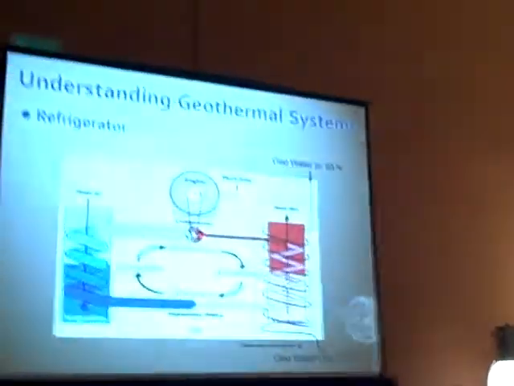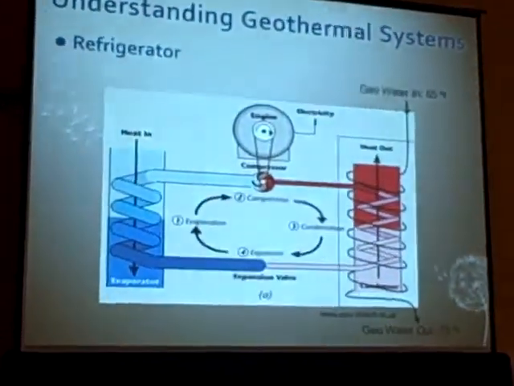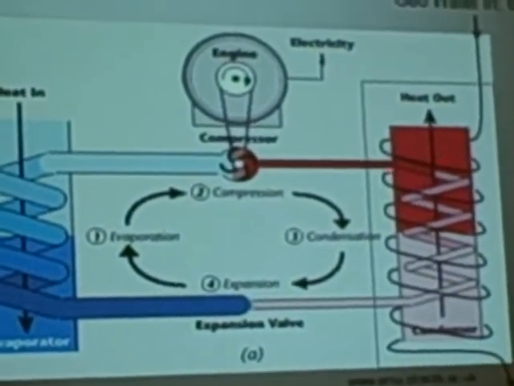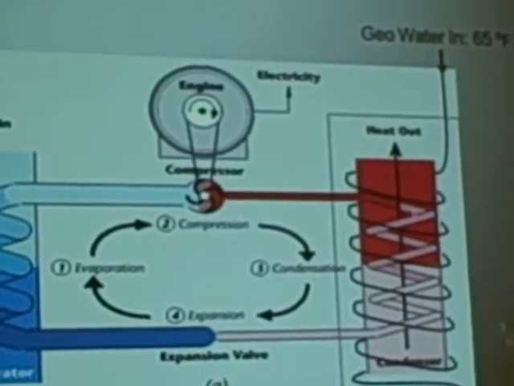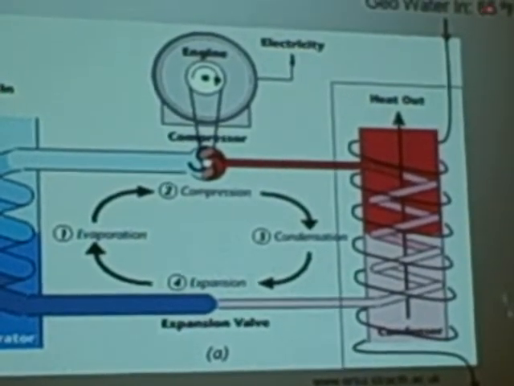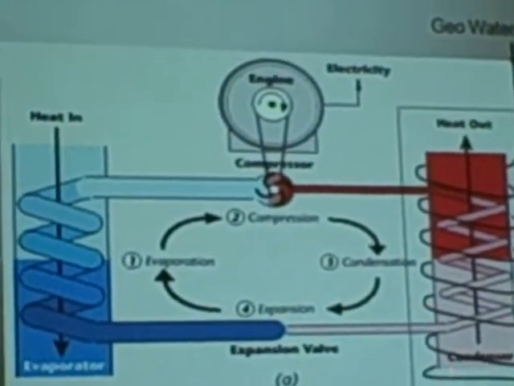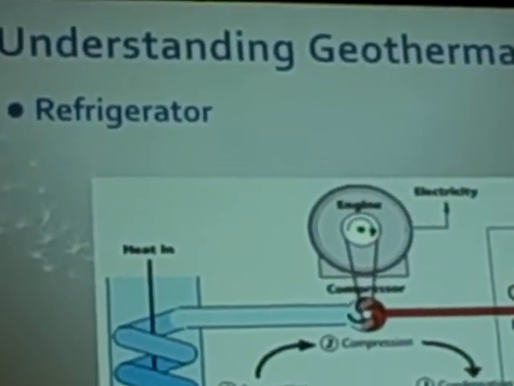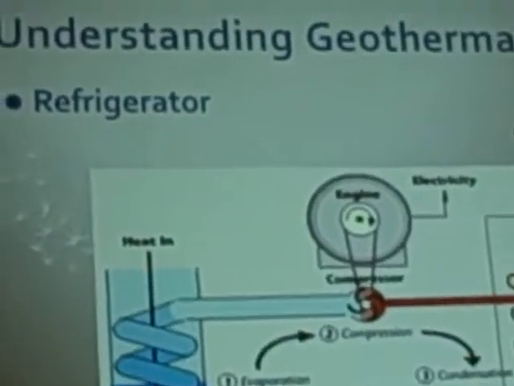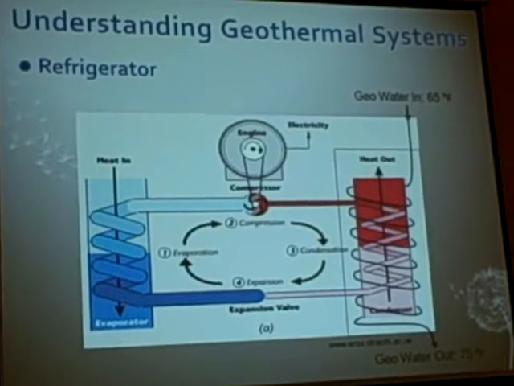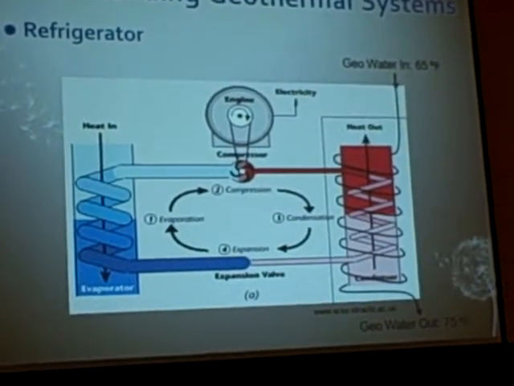So here's understanding a refrigerator. You have a compressor, and the compressor is compressing the gas, and when you compress a gas, it gets hot. So the flow's going in this direction, and now you're in a heat exchanger, and inside these coils you have a hot gas, and you have geothermal water coming in at 65 degrees, for instance. It's washing across that hot coil, and as it washes across that hot coil, it may go out at 75 degrees. As it picks up the heat and washes out into the geothermal field, what's happening is this refrigerant inside here is getting cooler. You're taking the heat out of it.